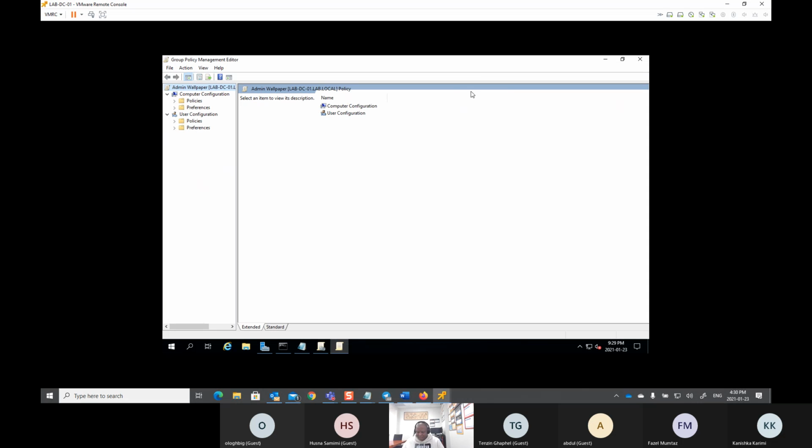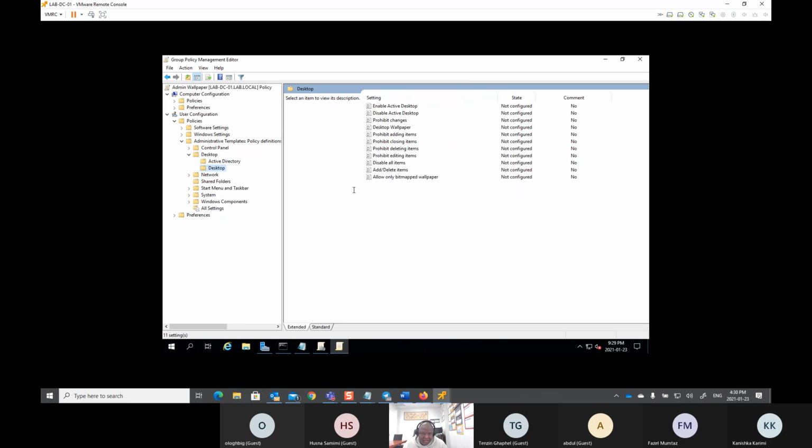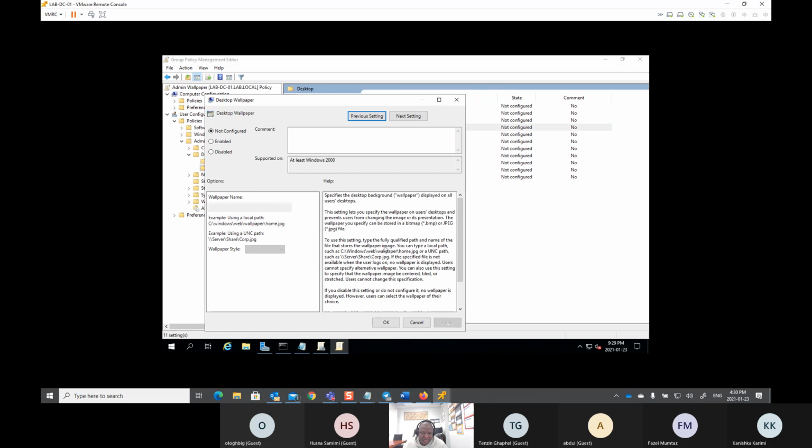Like I said, we're setting for users. So you set your policy, go to administrative templates, select desktop, then desktop again. Then you should see desktop wallpaper. You double click on it.